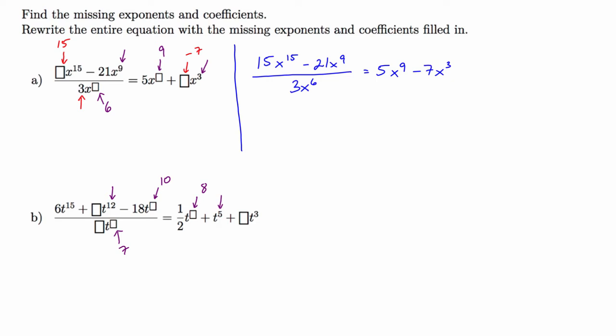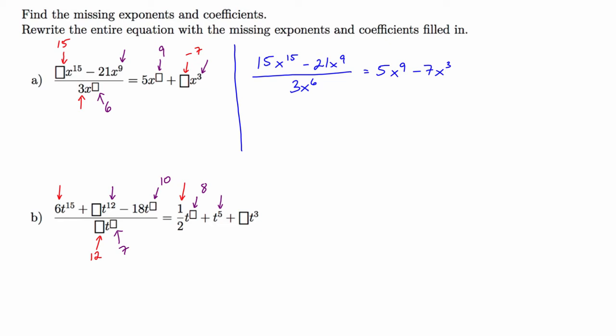With the exponents now filled in, we'll turn our attention to the coefficients. And again, always starting by finding the coefficient in the denominator, and then filling in the other missing coefficients. To start, I need to find a coefficient that I was originally given in the numerator, and whose matching or corresponding coefficient was given in the result. The first term started out with a coefficient of 6, and ended with a coefficient of 1/2. I know that 1/2 is the same thing as 6 over 12, so 12 has to be the coefficient in the denominator.